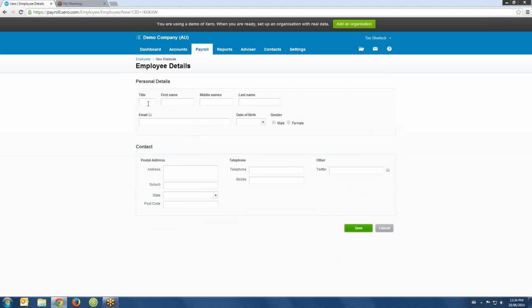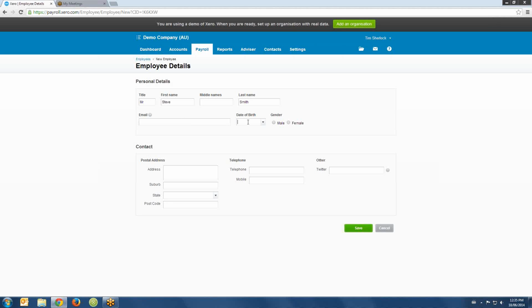And this is the first screen you'll see. So this is the basic general details you put in. So from here we'll put in a male, so Mr. First name be Steve, middle name, he's got no middle name, and last name Smith. Email is optional, you can put that in. We use this if we use the employee portal, which is another step which unfortunately we're not covering today, but if you're interested in this, speak to your accountant or contact myself in relation to this.